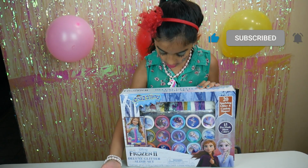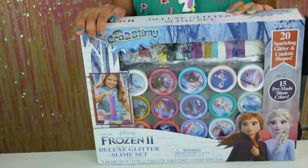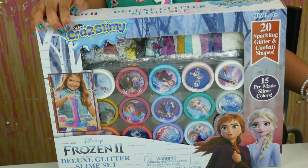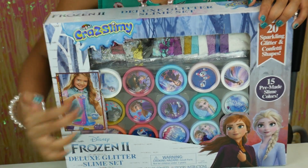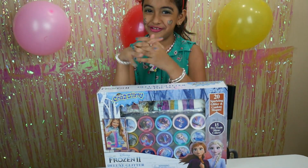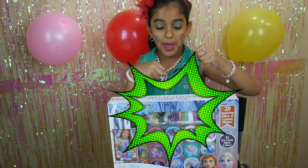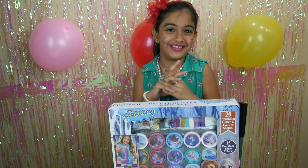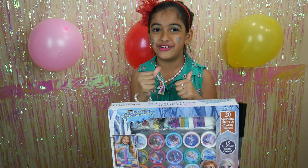What's here? So you see all of these? It's glitter and some confetti shapes. These are all some colorful and plain slimes that they put some glitter and some confetti on so we can decorate them. That sounds so cool. I'm imagining that I'm making slime, but this is already made, so I'm just gonna decorate it. This is gonna be a fun experiment, and I hope you really enjoy the show.